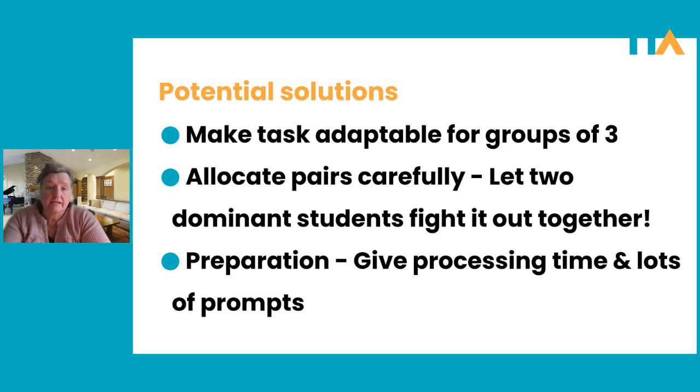So let's see some of the solutions we can use. So you can make it adaptable for groups of three. Let's say one of the activities I do is they have to pick a card and it will say Pepsi. One of them has to hate it, the other one has to love it. It doesn't matter what the real opinion is, that's the game. And they have to give me three reasons why they love it, why they hate it. So that requires two people. And the third person can be the judge as to who did a better job and then can give them feedback. And then they can rotate A, B, C, they can rotate.